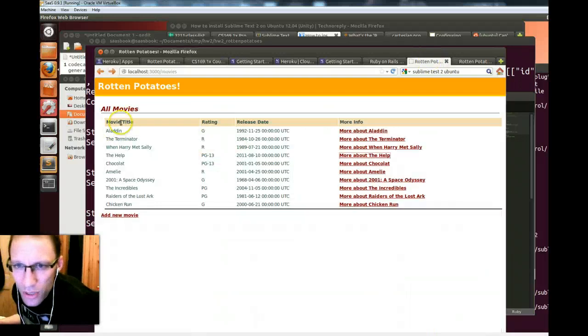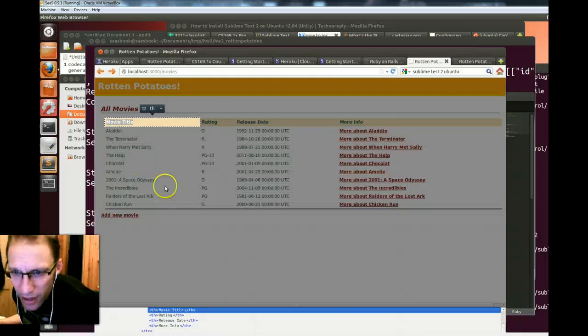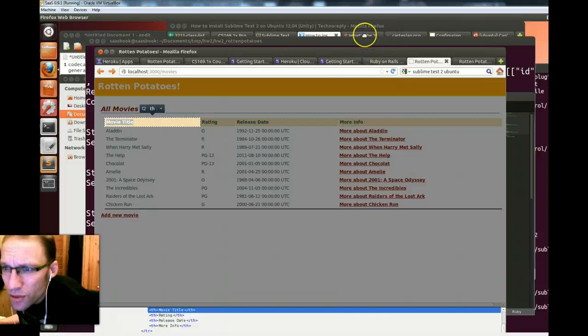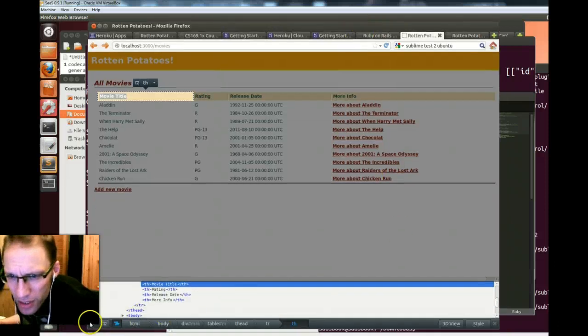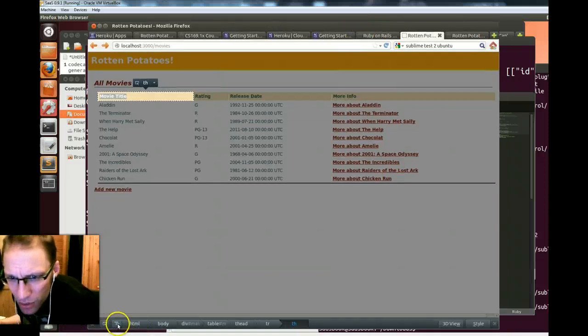So it's saying, when you like this movie title, instead of it being like, remember we can do Inspect Element there, and I get this thing. Can I move this up so we can see that a bit better? Yeah, we've got this built-in thing I've pressed in order to get that view. If I click on the movie title, it tells me that's HTML, body, div, table, thead, tr, th. That's exactly where we are in the HTML document.